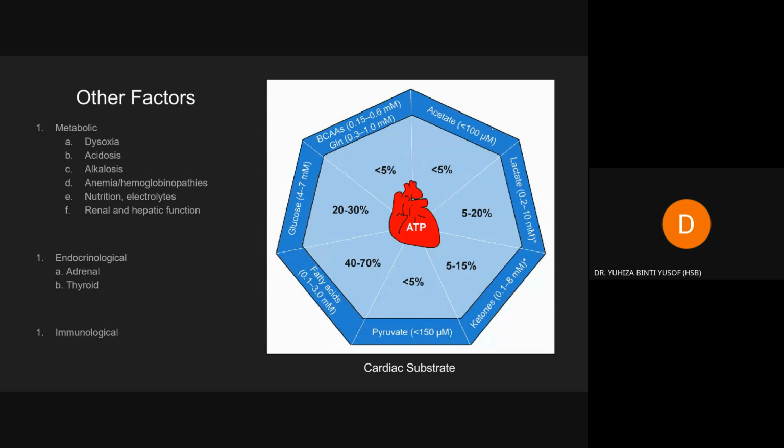Then you have your electrolytes, things that affect your contractility. Calcium in particular, selalu orang lupa. You need calcium to be able to do proper contraction. If your patient has hypocalcemia, you bagi pula beta blocker, you're going to cause, you bagi pula calcium channel blocker, you're going to cause a lot of problem.